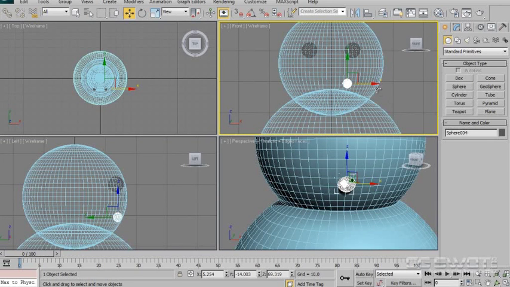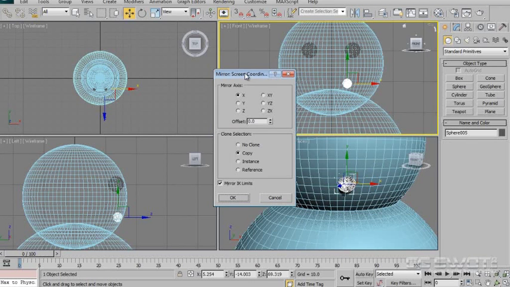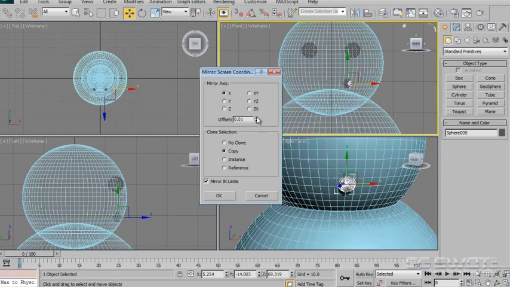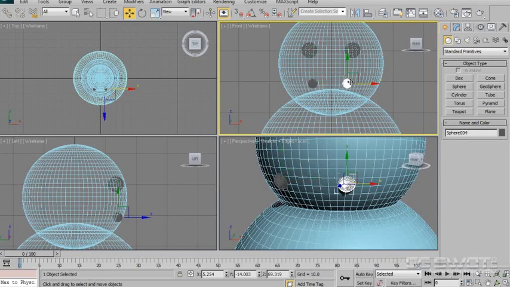Let's mirror that one in the front view and just offset it over as a copy to the left. Just roughly line it up. Grab your first one. This one's 5.25. Let's go 5.25 as a nice round number, which means this one needs to be minus 5.25. And that's going to work nicely.